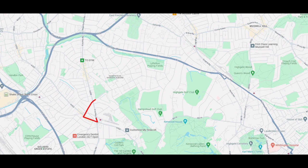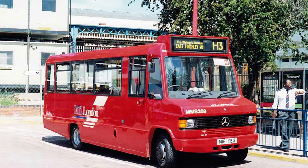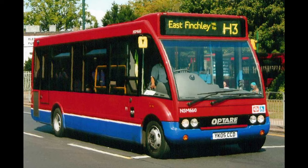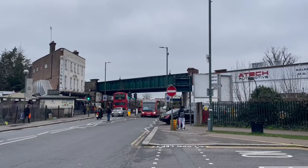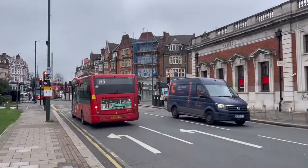Since April 2002, the H3 starts in Golders Green, before turning onto Golders Green Road, Hoop Lane, then down Hampstead Way, heading along Wildwood Road, down Ingram Avenue onto Winnington Road, along Hampstead Lane, down the Bishop's Avenue, up onto the Great North Road, down East End Road, down Oselton Way, a right onto Hilltop, a left onto Brooklyn Hill, and one more left onto Falladon Way, before looping back to Golders Green. The route has used minibuses for much of its lifespan, starting with Mercedes-Benz Beavers in 1996 with MTL London, before switching to Optair Solos briefly in 2005 under Metroline, then passing to Arriva the Shires with new Solos in 2006. These worked the route until 2018, when the route passed back to Metroline and newer SRs were introduced, numbered OS 2499 to 2504.